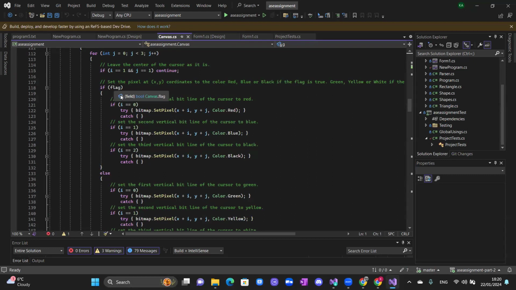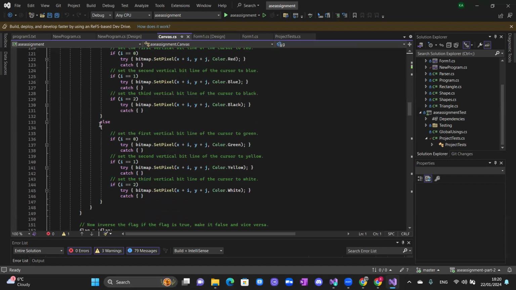If this flag is true, then implement this. If i equals 0, bitmap set pixel color red. If i equals 1, bitmap pixel x plus i, y plus j blue. If i equals 2, it takes the vertical bit, and puts the cursor to red, blue, black.